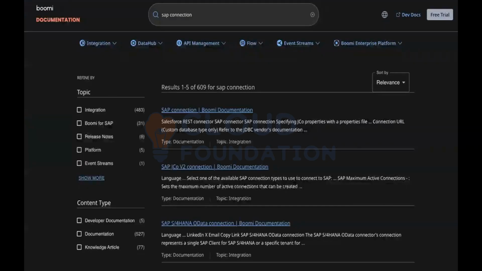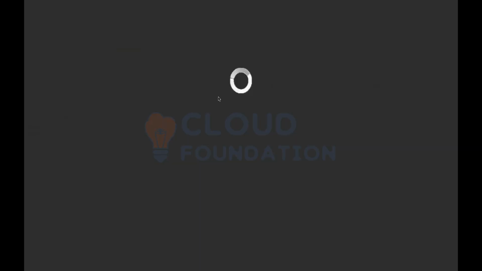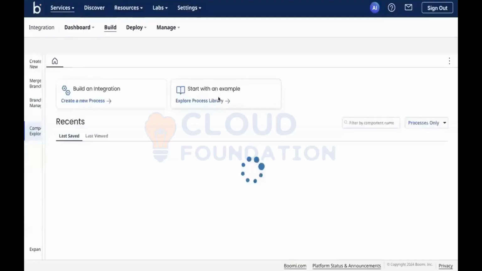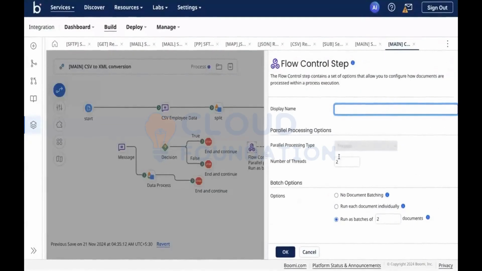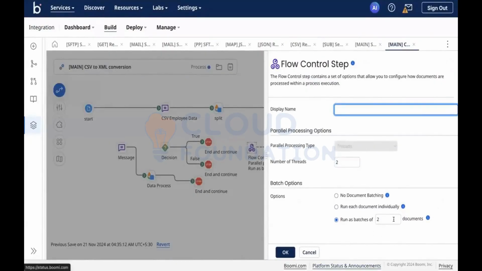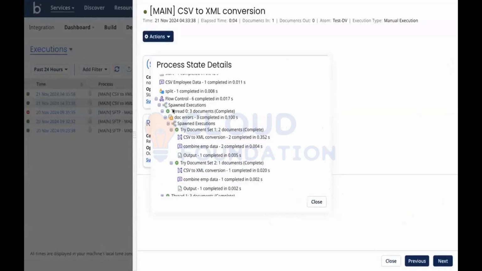If I bring it here, this is what we had configured when we deployed it: flow control, 2 threads, run as batches of 2 documents. It came to the first thread and saw it has 3 documents.